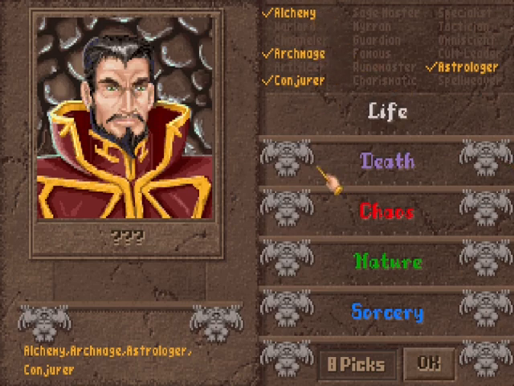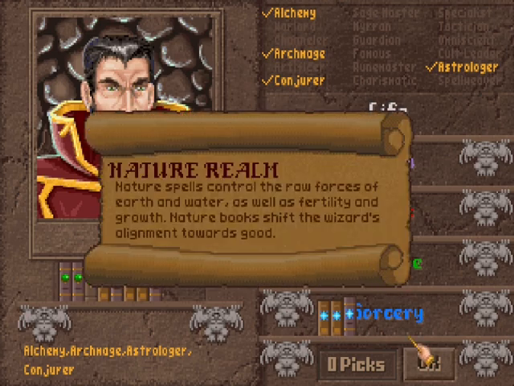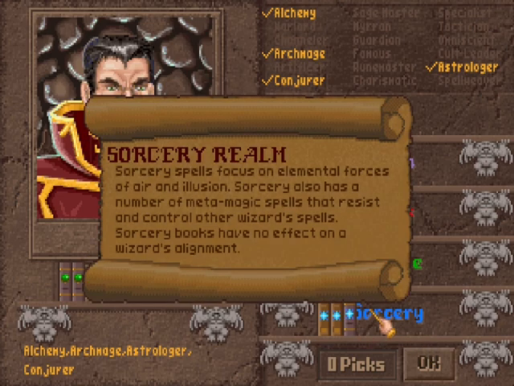So, anyway, what are we going to pick? We're going to pick 5 nature and 3 sorcery. Nature is because we want to be able to pre-select giant lizard. We'd probably have a pretty good chance of getting it anyway, but being guaranteed that giant lizard spell is pretty good. And then three sorcery.